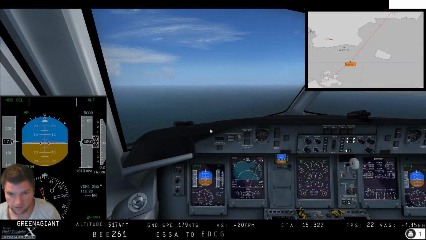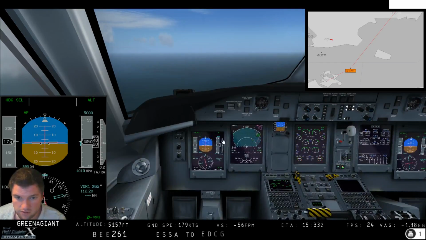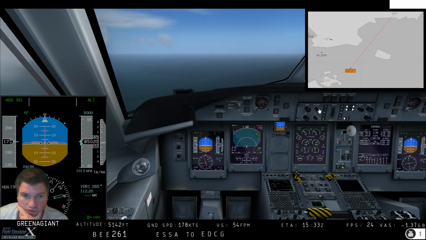That gives us a bit of an idea where we're going. There we go, you can see it there on the map. I'm actually going to zoom in a touch, and get ready to descend down to around about 3,000 feet on 1016.